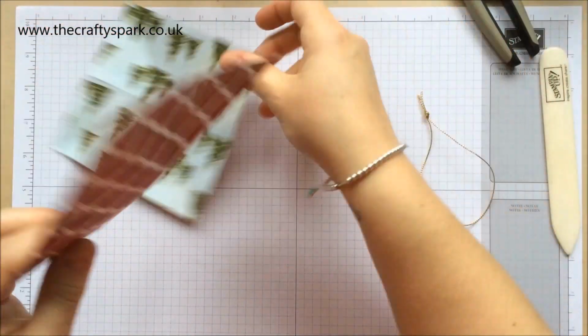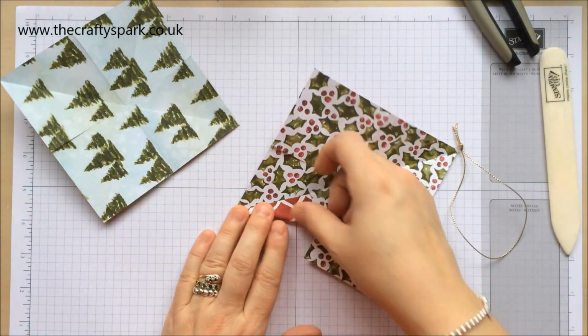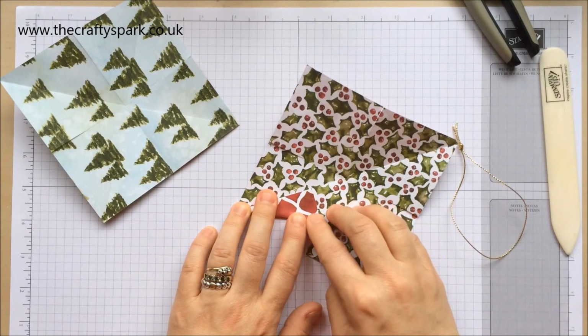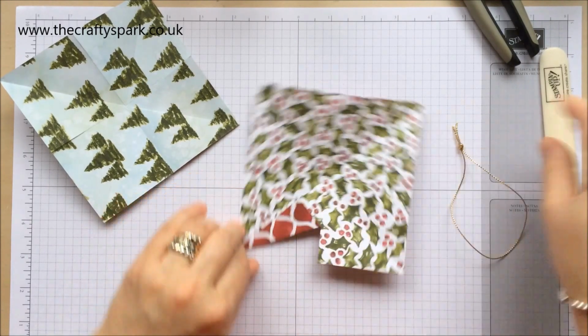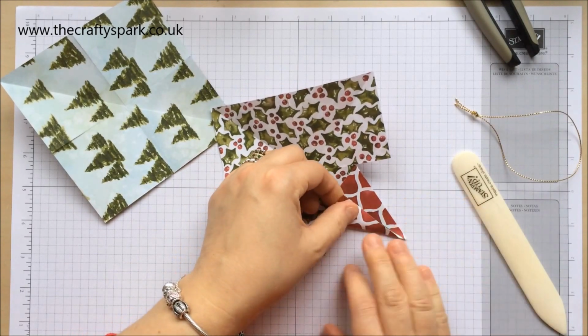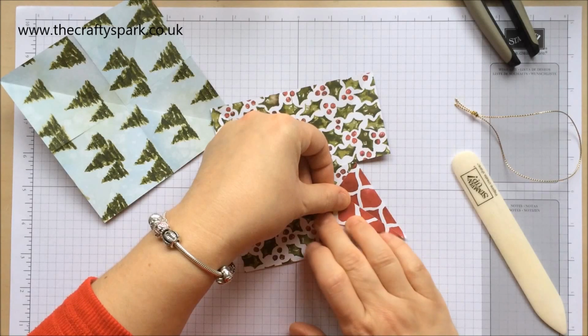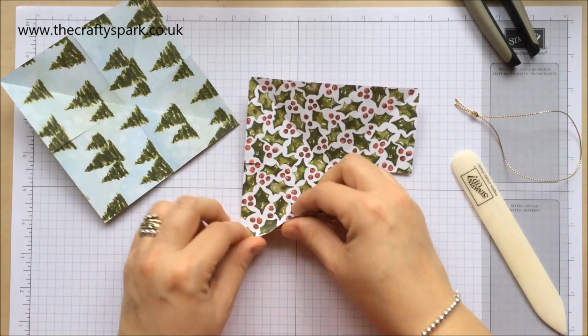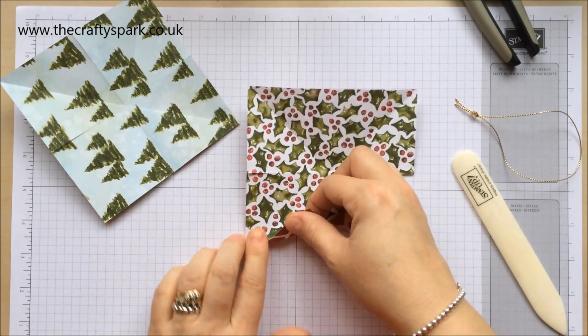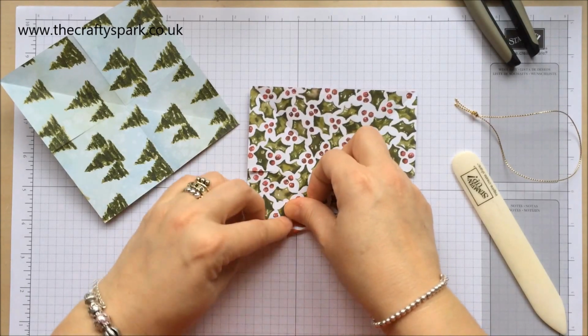There we are. And then fold those edges where you've cut up into the middle, like so. All right, don't worry too much if they don't match. That's not really a problem. Remember, it's fun, not stressful. Fun.